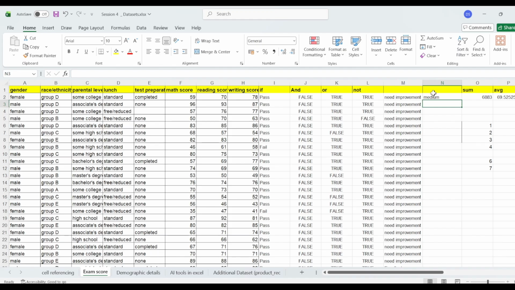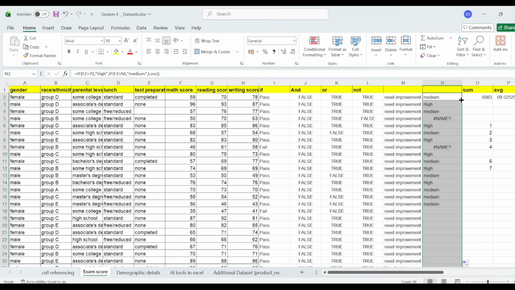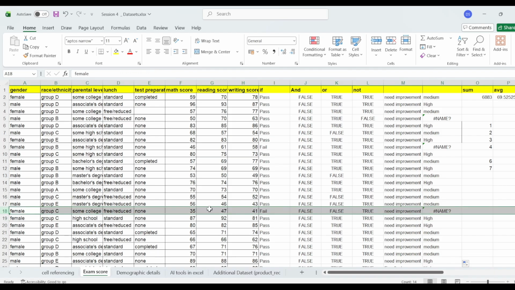So it returns medium. In that, if I write 50, here what happens is it takes between 70 and 50. You can see here, why is it coming with the name like that?